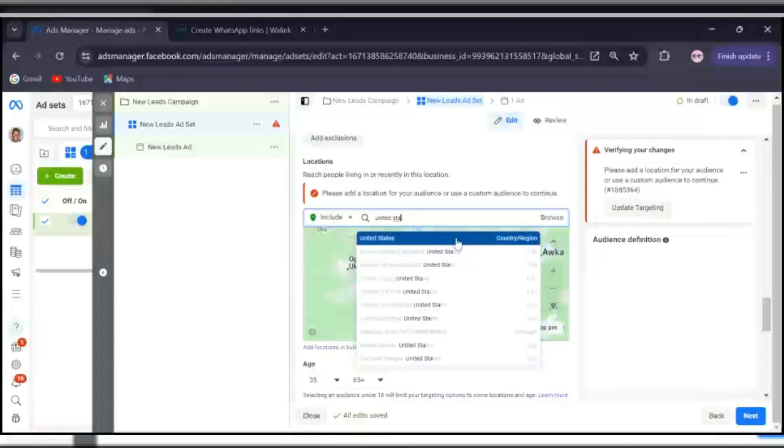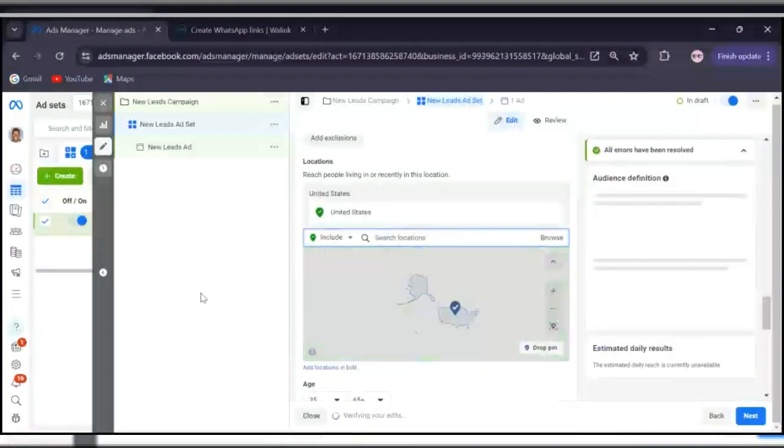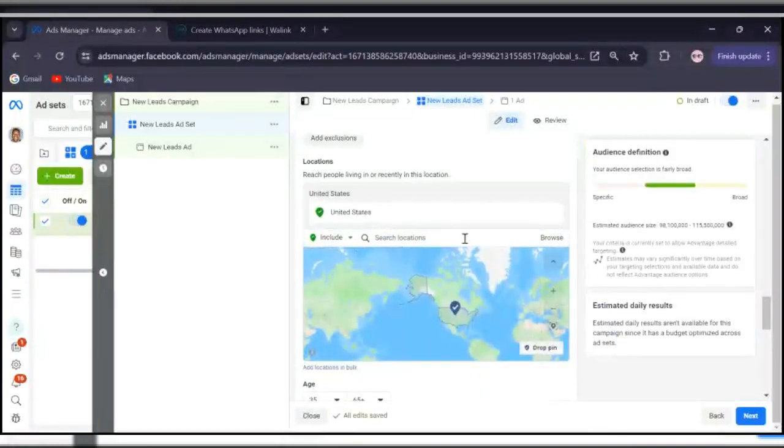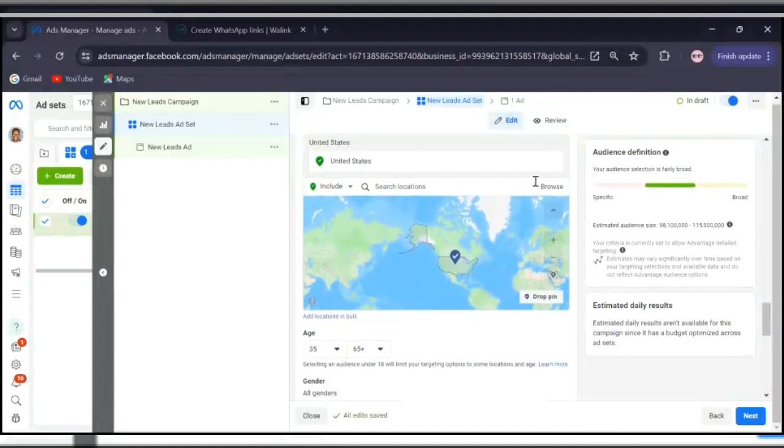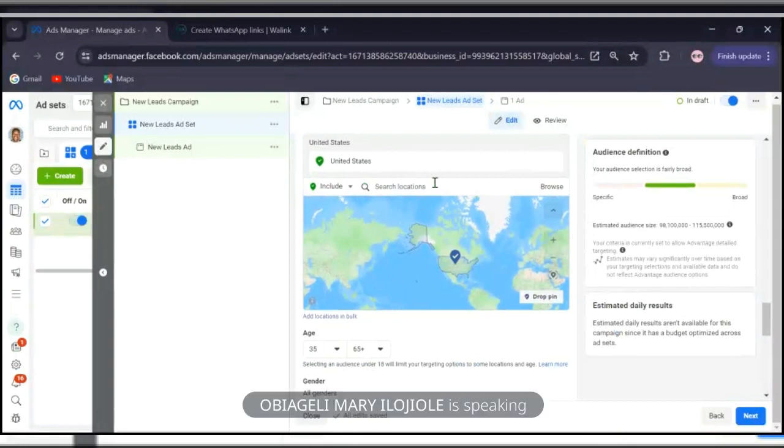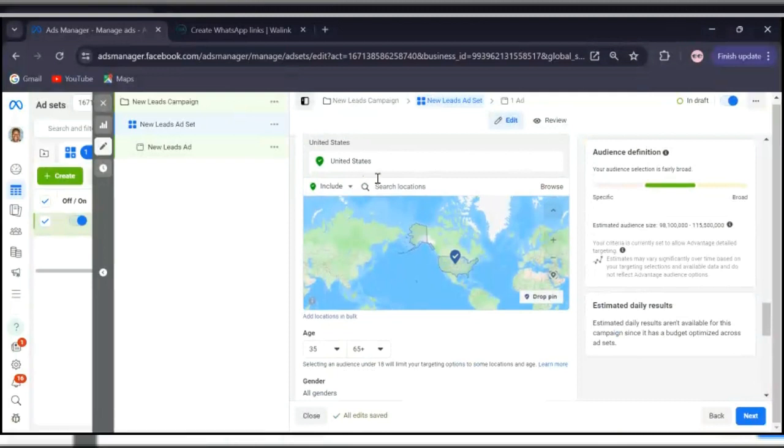So you choose United States. Then if you also want to target the UK at the same time, I don't think you can target both the UK and any other country, based on some of their own rules and all that. So just choose the UK in a different ad set if you really want to target the UK.